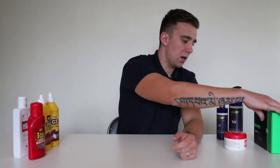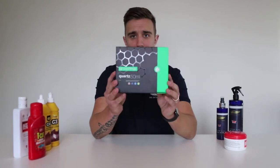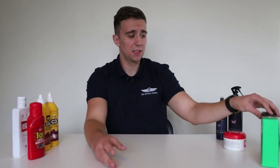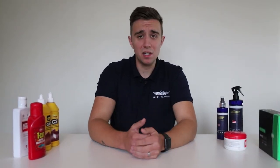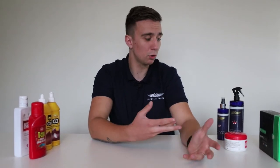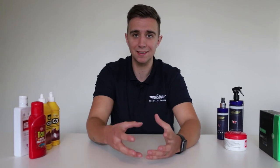The next step on from the spray-on sealant is ceramic coating. We have a ceramic coating here from IGL Coatings — this is the next level in coating technology and is going to put up to a five-year coat on the vehicle. If you're interested in applying ceramic coating, it's not something you should take on without preparing for it. For example, IGL won't provide you this coating unless you can prove that you're qualified and that you have a sanitary environment to apply the coating in. Because if you don't apply it in a sanitary environment and something lands in that coating, it's going to be there for the duration of the coat.